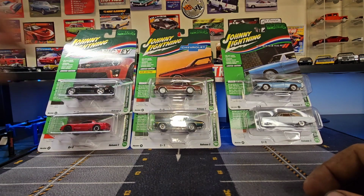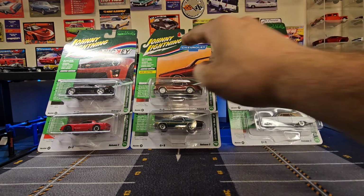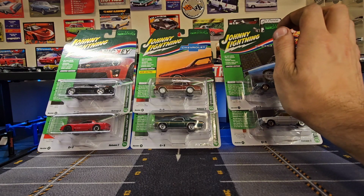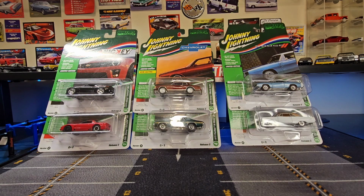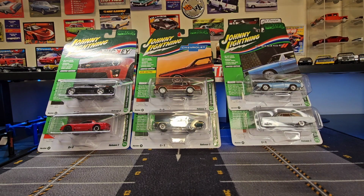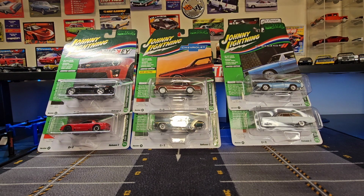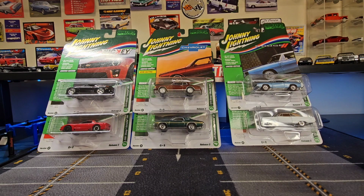Anyway, next up, we've got a 79 Chevy Monte Carlo and a 73 Pontiac Le Mans GT. Apparently, they're calling this a new casting again, I guess now because it's a 79 instead of a 78. I think they've done a 78 pretty recently, but I'm pretty sure the 78 had slightly different headlights than the 79, so technically it's a new casting. And then the 73 Le Mans down at the bottom. I do have my fair share of Grand Ams, but I don't think I have any Le Mans in that body style, so that is pretty cool. Really nice color on that one.